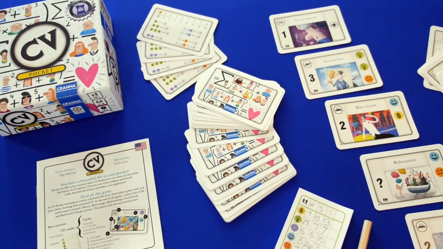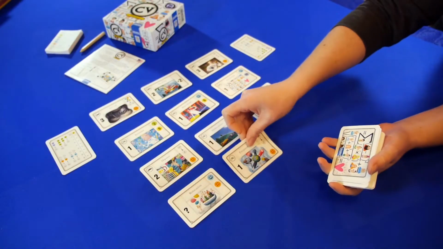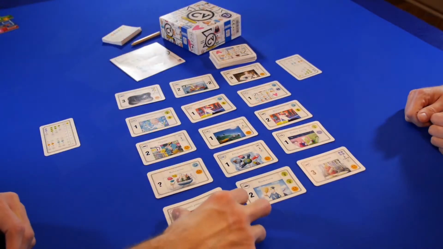CV Pocket is from designer Philip Milewski and is a 2 to 4 player set collection card game. In the game, players are compiling their life's resume, their curriculum vitae, and they are only doing a pocket-sized version in this game. To set up the game, cards are laid out in 3 columns of 5 cards each, and on their first turn, players must choose 1 card from the bottom row in order to begin their curriculum.